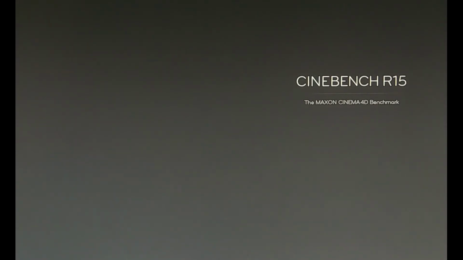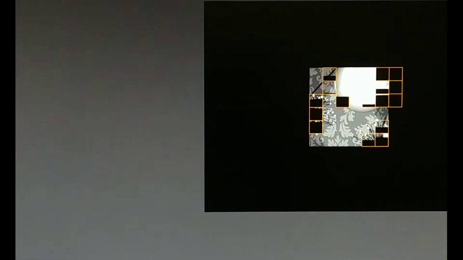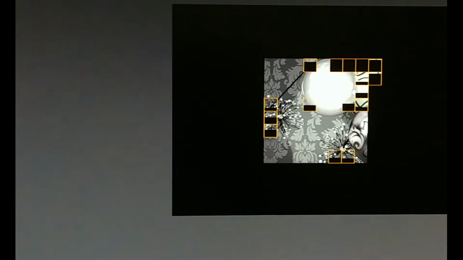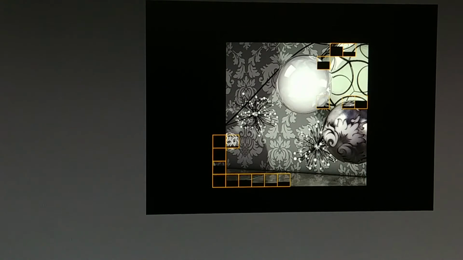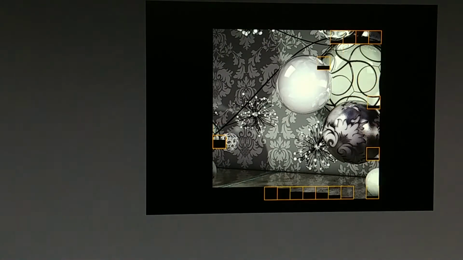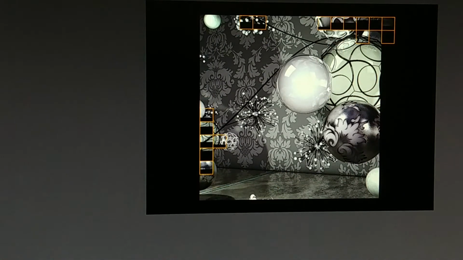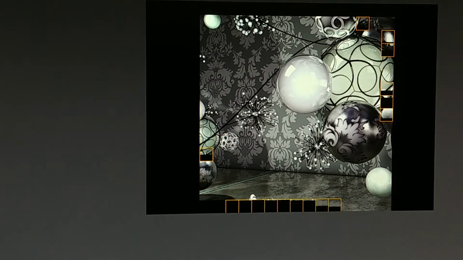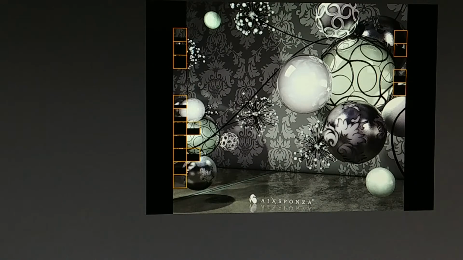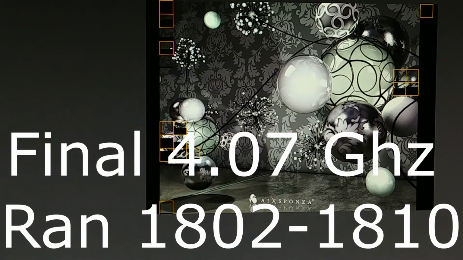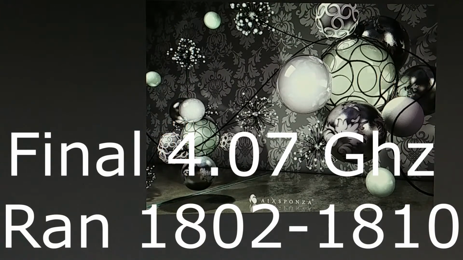I'll go ahead and run a couple of these just real quick while we're waiting. So this is 4.07 gigahertz, and I'm going to go in and talk about some results that happened during the process of my runs.